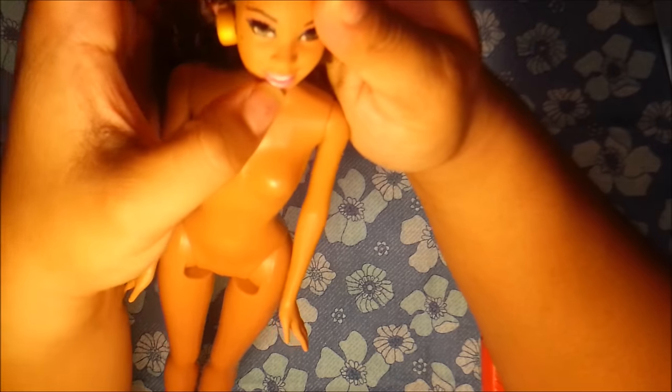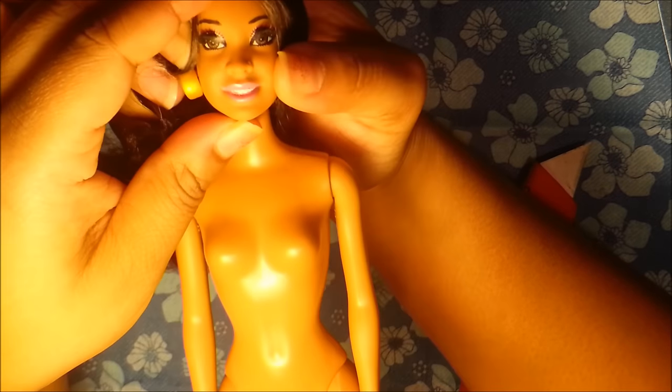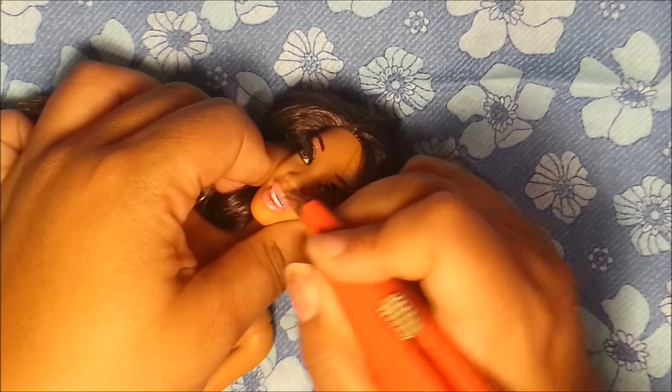When you squeeze her cheeks, it makes her lips protrude so you can see your progress. You'll be able to do this much easier if you do squeeze her head while you're working the razor across. Now we are almost done. This is really the hardest part of the process, but I promise if you take your time and do it slowly the first time, get the hang of it, you'll whiz through this so quickly on your next group of dolls. Don't worry, she won't miss these teeth.